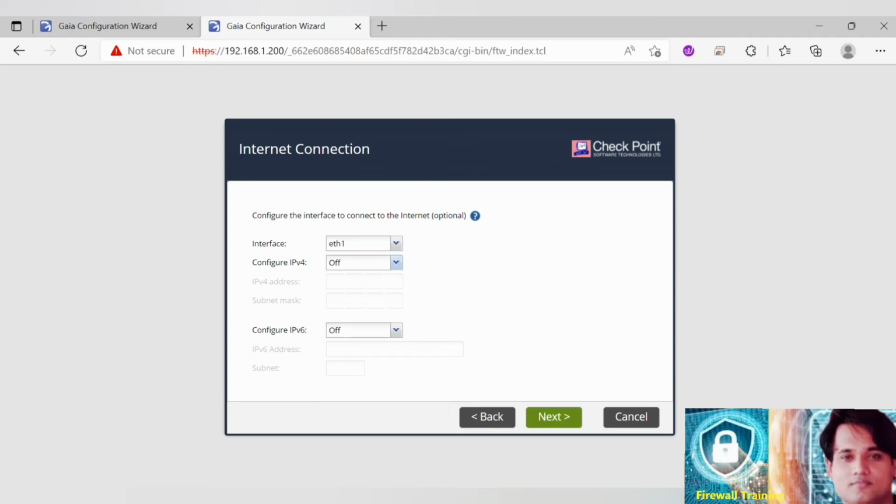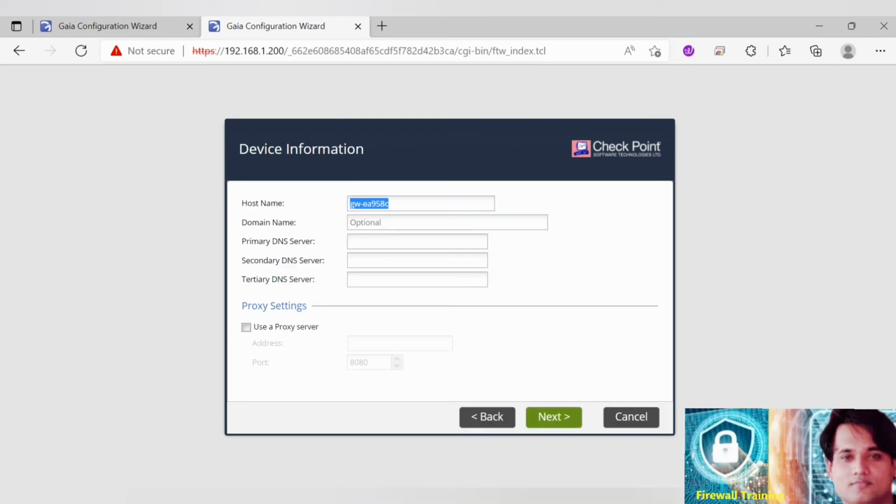You can configure this as we go on, or you can configure later on. I just wanted to configure one more interface here. Just give it any IP address, 10.1.1.200, 255.255.255.0. Next. Name, it's VSX.